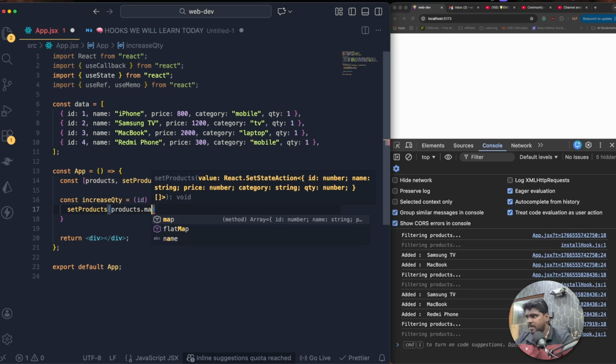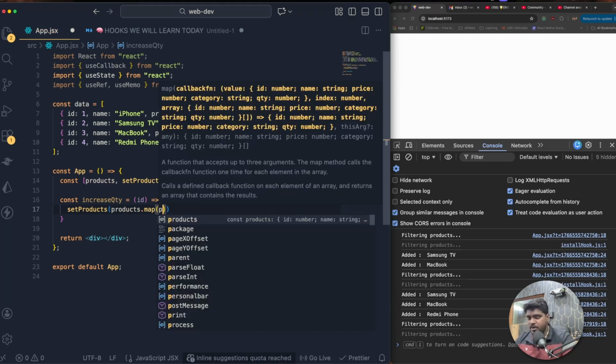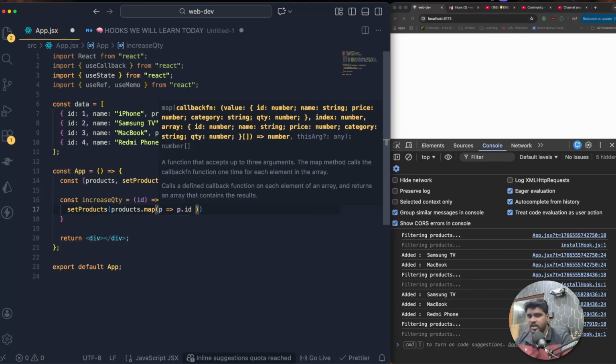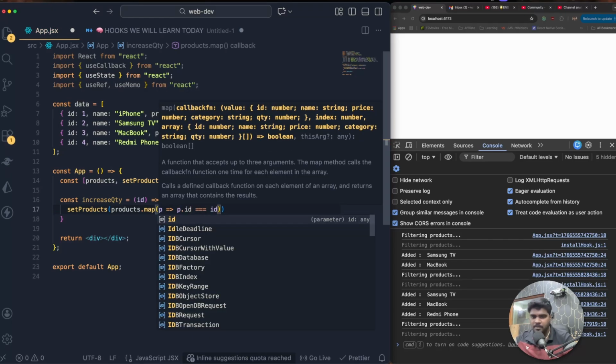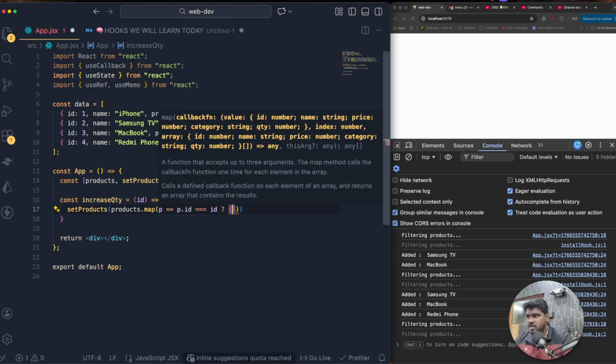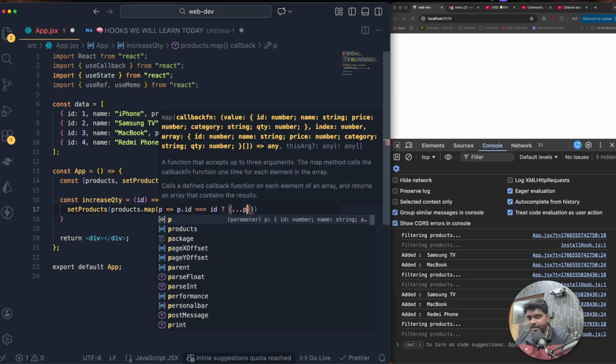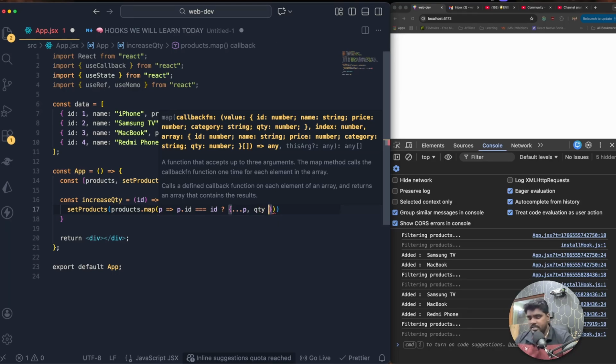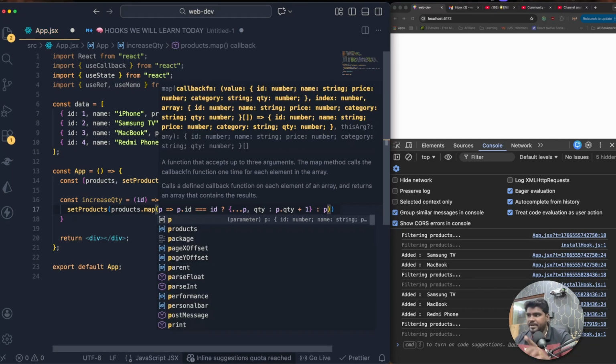So products.map, from that I access the single product, then identify that product by p.id being equal to the ID I'm supplying. If it is equal, then I need to preserve all the values already in that product, so destructure that product. Then I update one specific value, the quantity: access p.quantity and increment the value. If it is not a match, I just return the complete product itself.